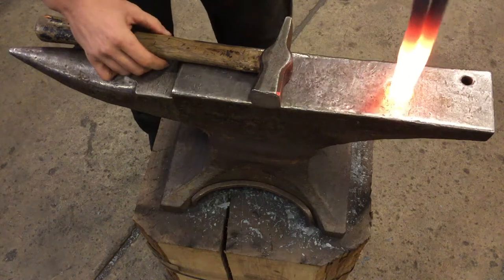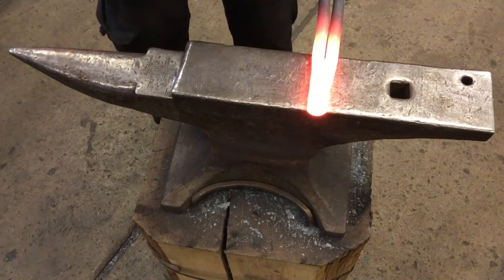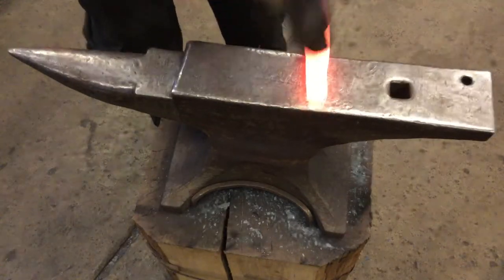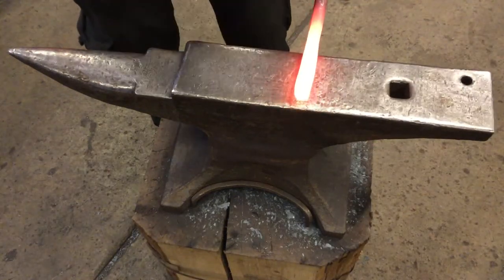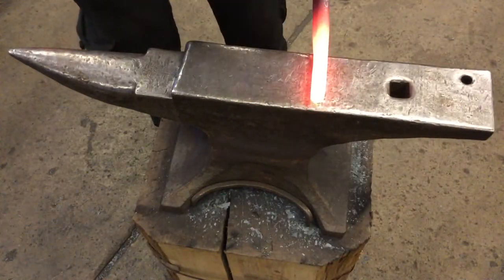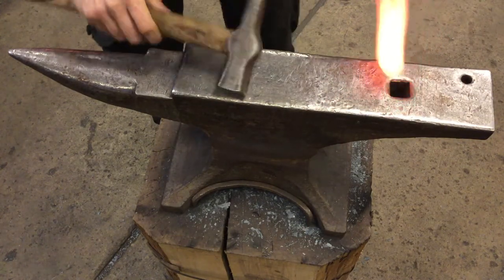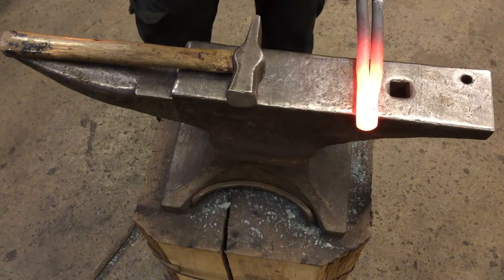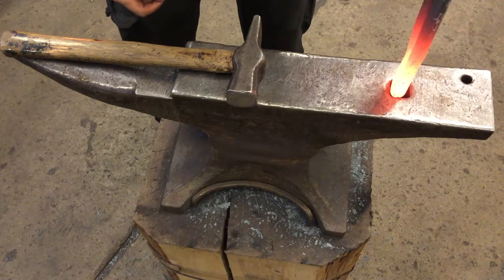Fits your hardie hole, you just need to take the time to forge the side square. Then you're going to repeat the process of folding it in half a second time so that this first fold folds onto itself again and we can square everything up in the hardie hole, both the axes.